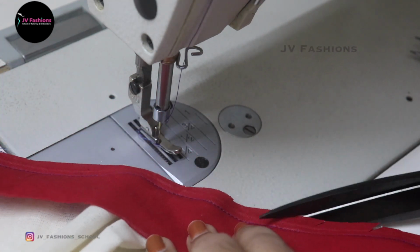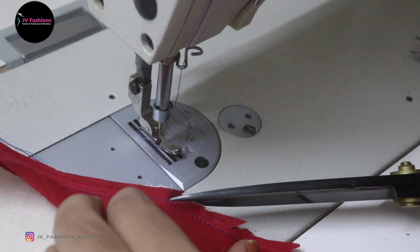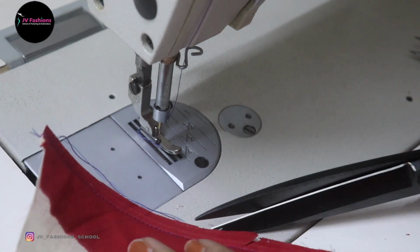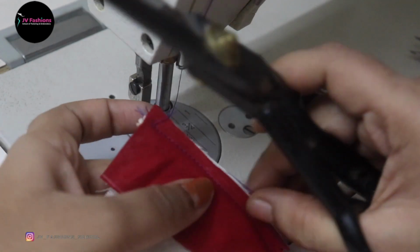This technique is going to be similar to the bias strip, how to finish the U neckline with bias strip. If you have any doubts, you can watch that. In that, the video is very slow and neatly explained. Here I am going a little faster.